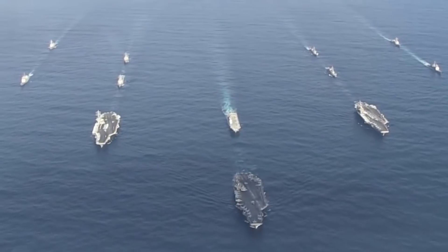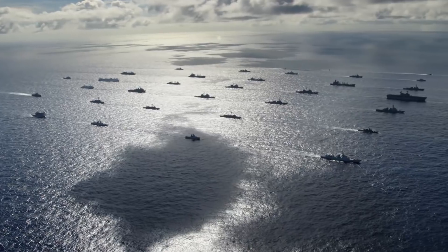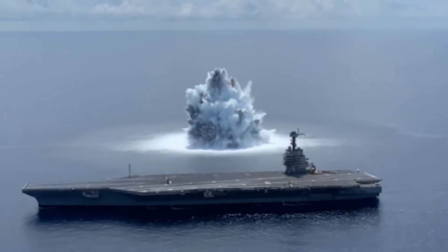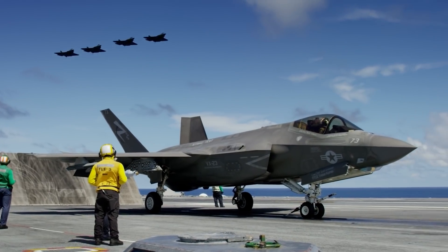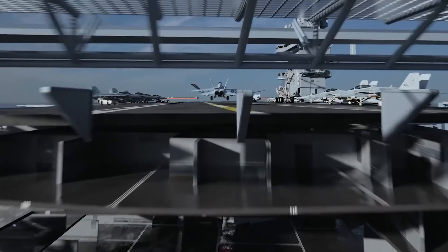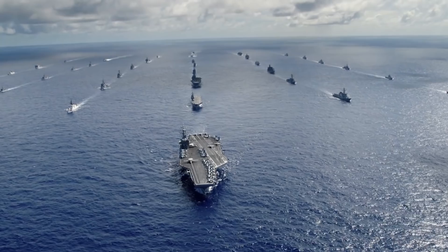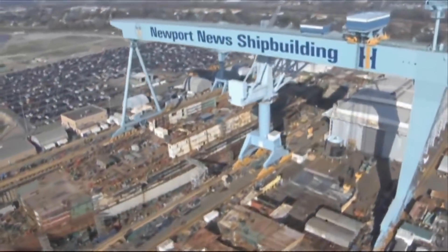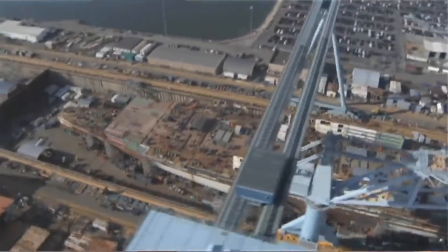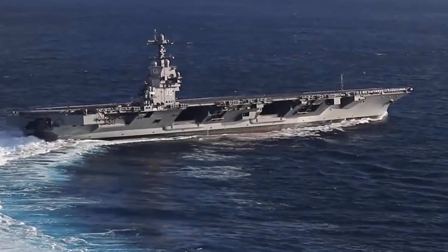In order to remain the most powerful country in the world, you have to exhibit strength in every environment, including the ocean. The main U.S. naval force are aircraft carriers. However, by the turn of the 21st century, they were becoming morally obsolete, and replacing them with the future generation aircraft carriers was the obvious next step. That's why in 1996 a decision was made to start a project to create a third-generation aircraft carrier called CVN-21.